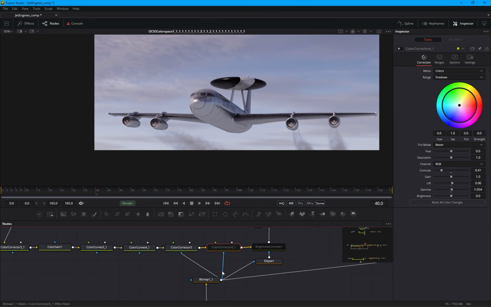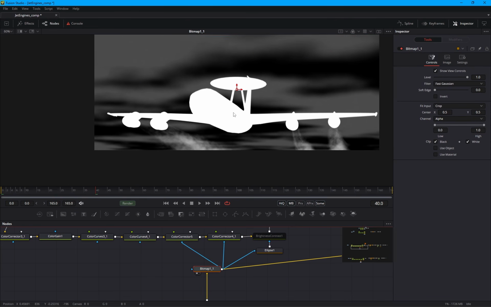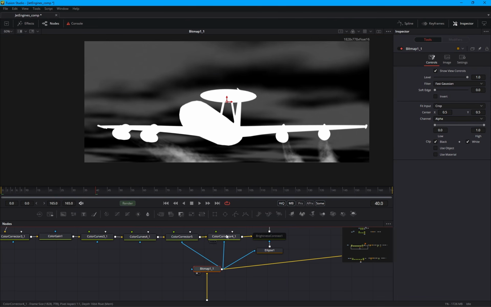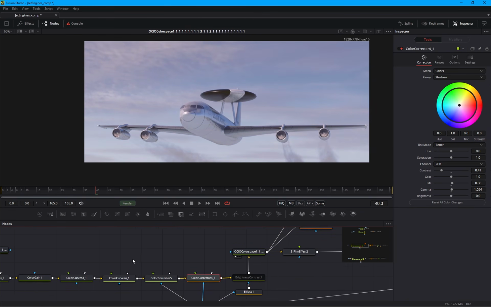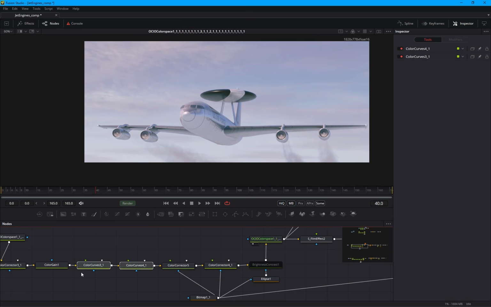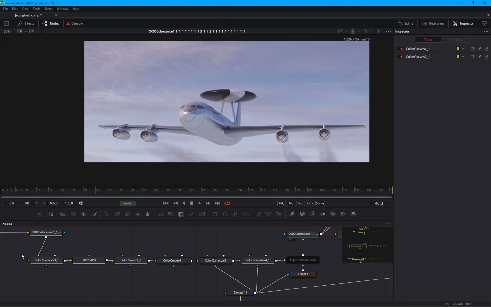This next node is actually the opposite of the previous one. Here I apply corrections only to the airplane. It still affects my sky a little bit, because my mask is not very perfect. It still has some information on the alpha around the airplane. Probably I could make it more efficient without these excessive nodes.